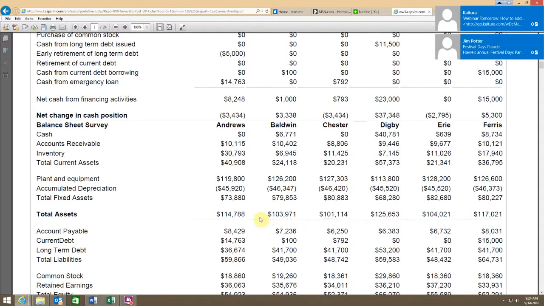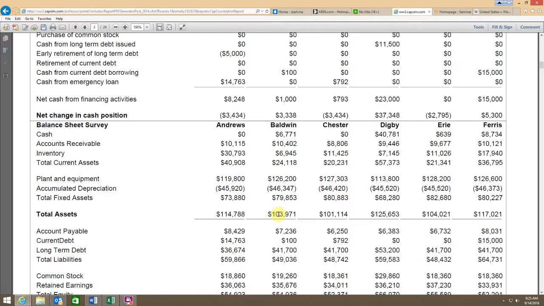Okay, but what do I mean by that? If a team, say, had $100 million in total assets and another team had $200 million in total assets, the team with $100 million in total assets could make a lot less money and still be better for its investors or its shareholders. Okay, and so size isn't always better, I think, is kind of my point there. And as financial managers, financial people, those are some of the things that we need to look at.